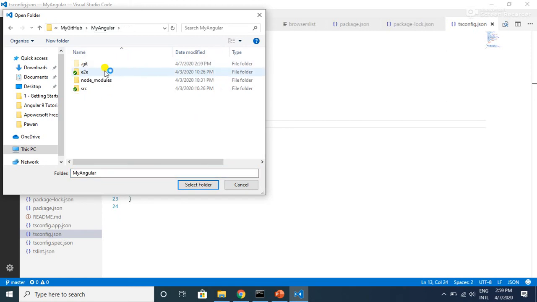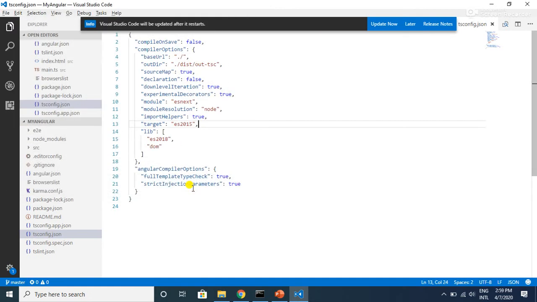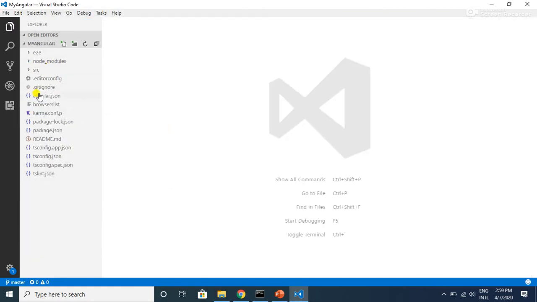My Angular is the folder that I am working on, that is my application folder, and I am selecting the folder. There we go. These are the folders and the files which our Angular CLI ng new command has generated.